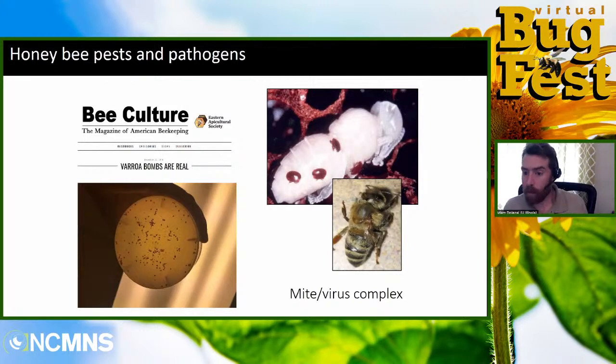But more importantly, they transmit viruses, just like a mosquito can transmit malaria to us. Viruses can be transmitted from these mites to the bees. With some viruses, the bees then emerge with deformations, like this worker here has no wings, highly messed up wings, they can be very small. So there's this complicated virus mite complex that we see going on all the time. This has become a major problem in managed bees, as well as feral bees in lots of parts of the world, as these diseases become spread more and more quickly.